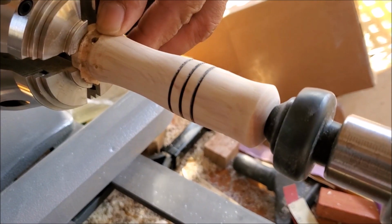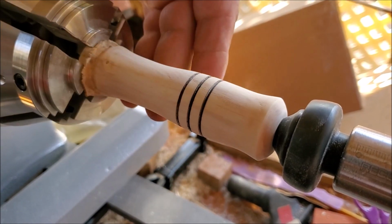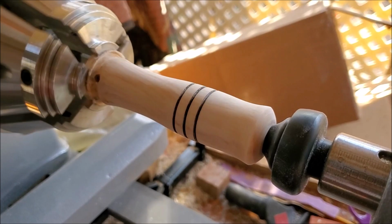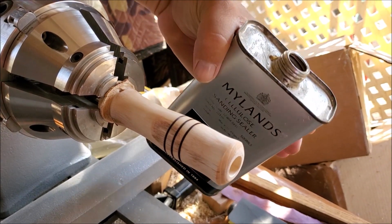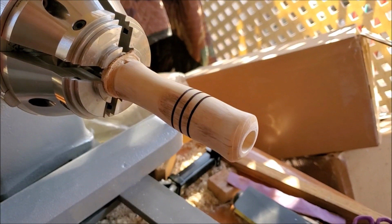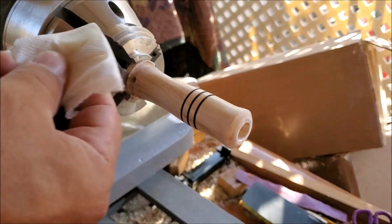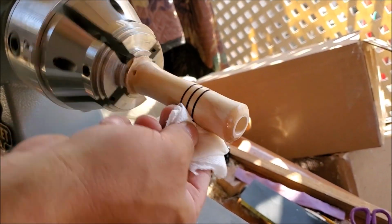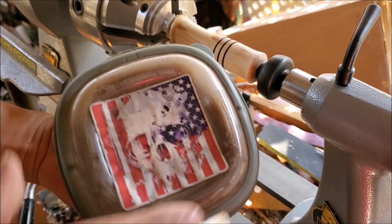All right, so I forgot to drill my lanyard hole. I just drilled it after I was done sanding. So let's continue turning this piece of yew wood for Fairytale Wizard. All right, a little bit of sanding sealer. Some Redneck Renegade sanding paste.